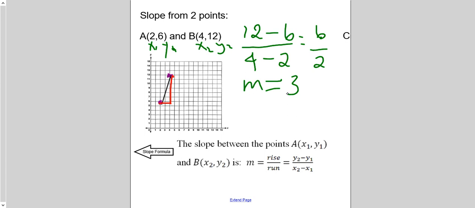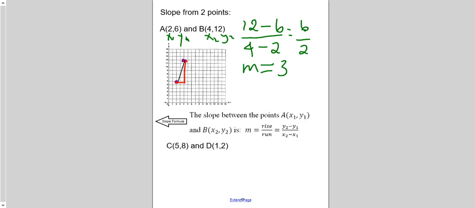Okay, let's try this again with another example and see how we do. So what if I gave you these 2 points down here, C and D? Could you find your slope without having to plot your points, draw your line, draw your triangle? Can you instead use your formula? I'm going to try. Feel free to pause and give it a try on your own, and then come back and start the video up again. I'm going to actually begin by stating x1, y1, and x2, y2. So I know where that goes in my formula.